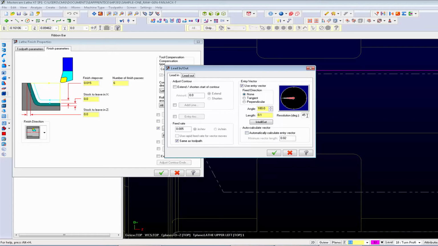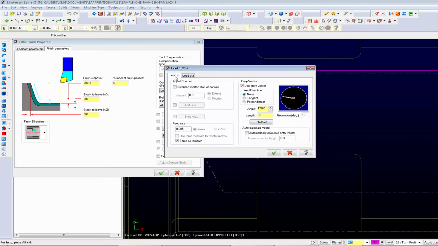You know, we may want to go 10 degrees on that and adjust that a little bit. We'll have to see. Lead out coming back at 45 degrees. That's probably okay.